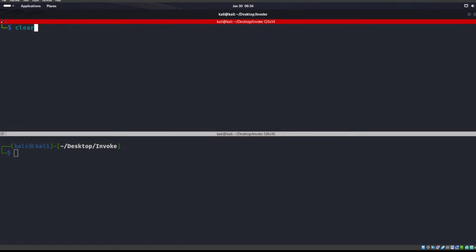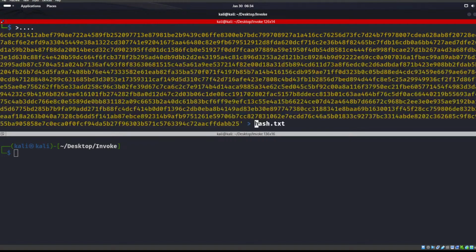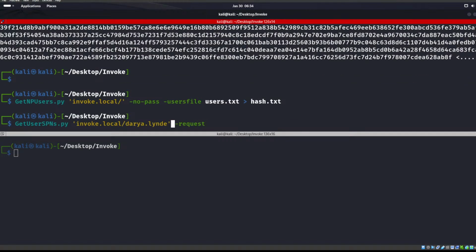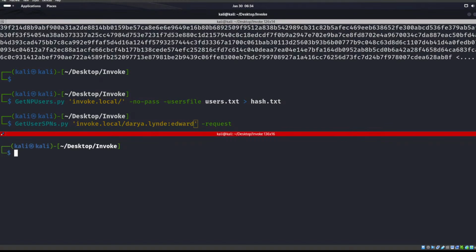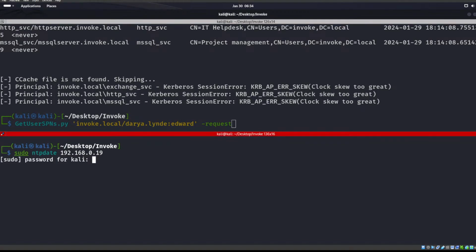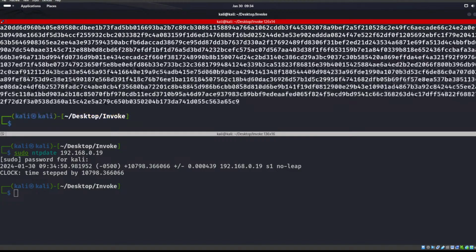I know you can also put the password in here. We're just going to get NP users. There we go. Okay, or get user SPNs. So if you also do something like this, then you can put the password into here, which will make it even faster. Because if I do it right now, it shouldn't work. But there we go. Okay, so you can also put the password in there and just make it a lot quicker.